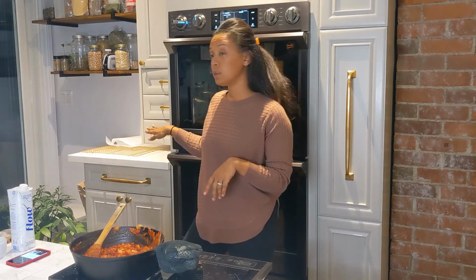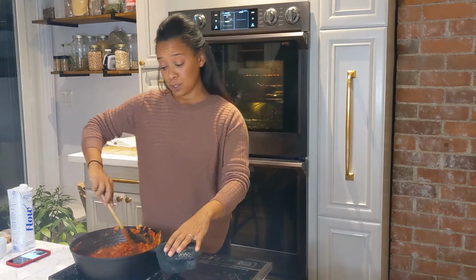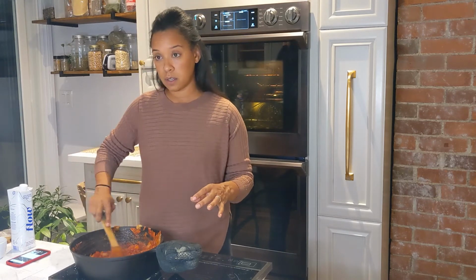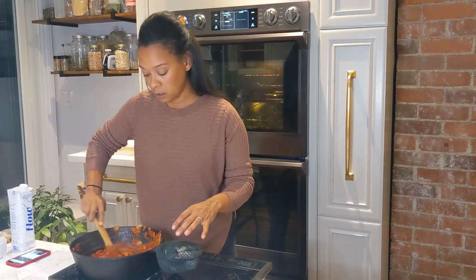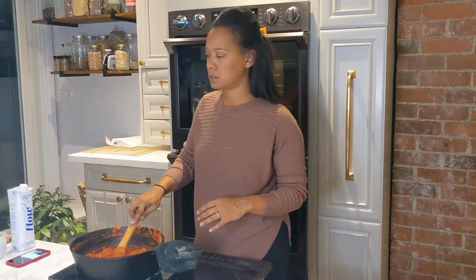If yours starts to brown and crisp faster than mine, pull it out, pop it on the side. You need it to set anyways, so don't worry about that. I'm still waiting for my tomatoes to cook down a little bit more. Like I said, I want it to be almost back to that paste consistency before I start adding my beans in.